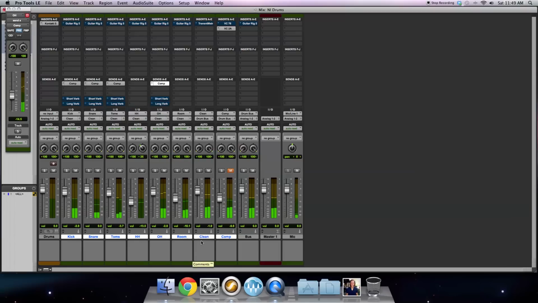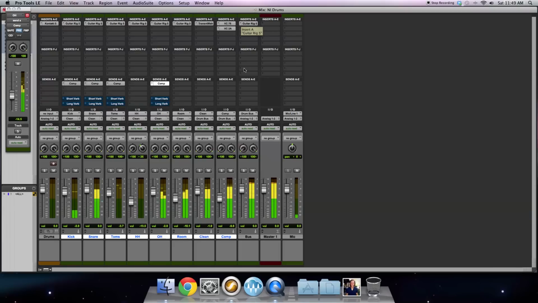So first, got the parallel compression bypassed. Bring all the mixing back in. Add in parallel compression. Add in the master bus. Alright, so that's the mix so far.